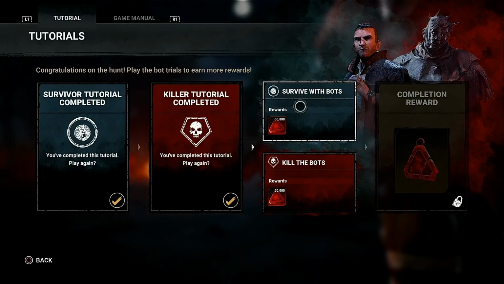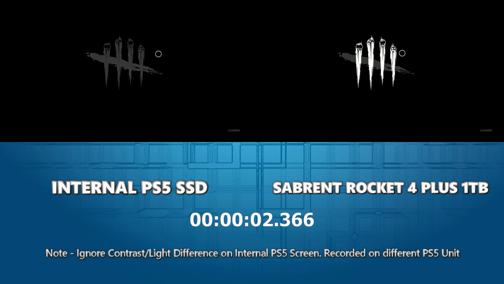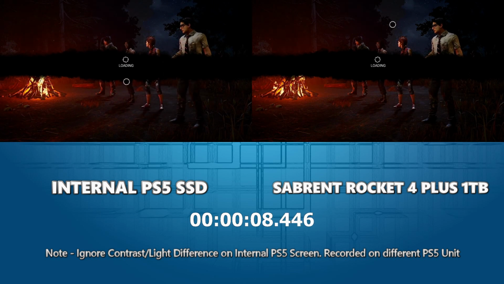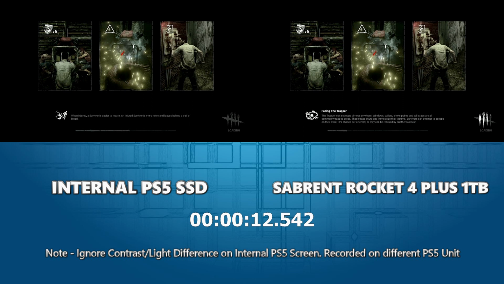We're going with survival with bots, and let's go in 3, 2, 1. We're loading in now. Again, strangely slow loading time on this game, given I would argue the assets aren't that complex, but nevertheless, even if you were playing online, they're still not the quickest. But yeah, let's carry on with it here.